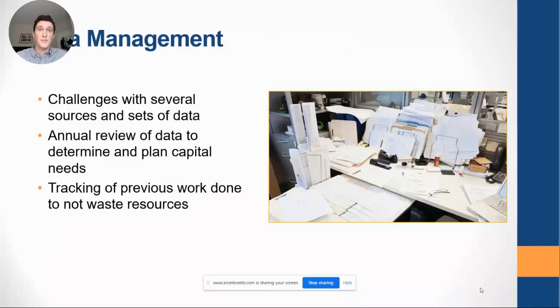Another important data source that needs to be taken into consideration is all the previous work completed by maintenance efforts over the previous years, as well as anything that was not on the original replacement schedule. We need to be cognizant to not waste resources to inspect the locations that have been previously worked on, or more importantly, to not duplicate work requests.